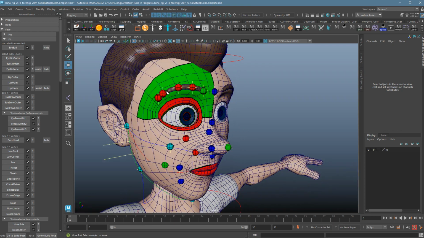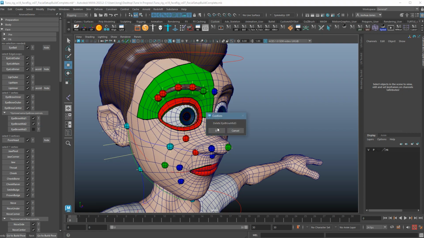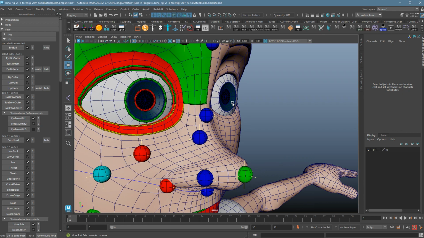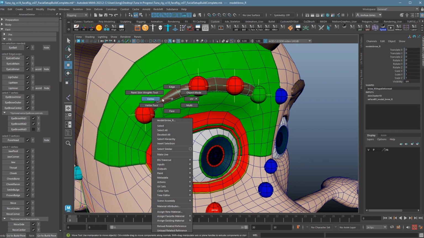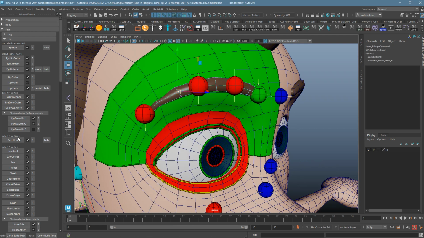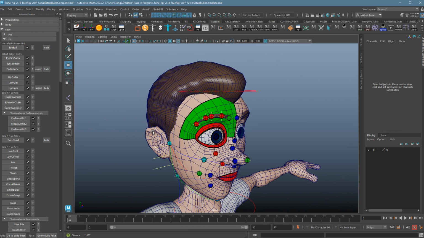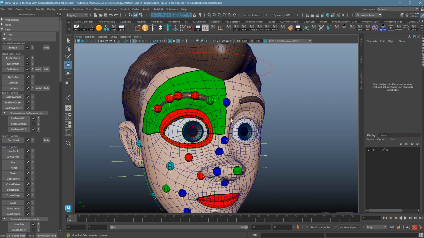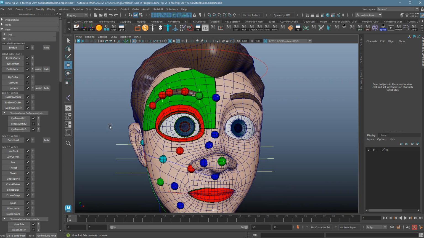Anything else you didn't like, maybe you didn't like the way the eyebrow moved, maybe you prefer this one up here, fine. You find that little section, you turn it off. Let's just do it for the hell of it. That would be brow mid 3, I believe. Yes. So just for the hell of it, let's get rid of that. And now I'll choose this one and see if I get better controls that way. No problem. Maybe you didn't like your forehead. Anything you didn't like, you can change.